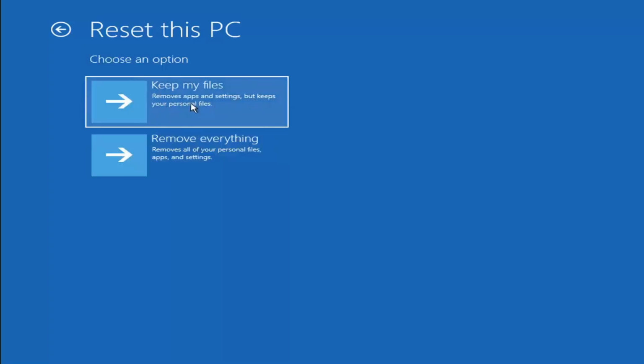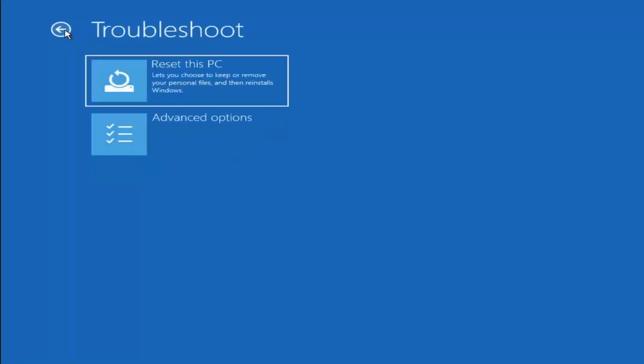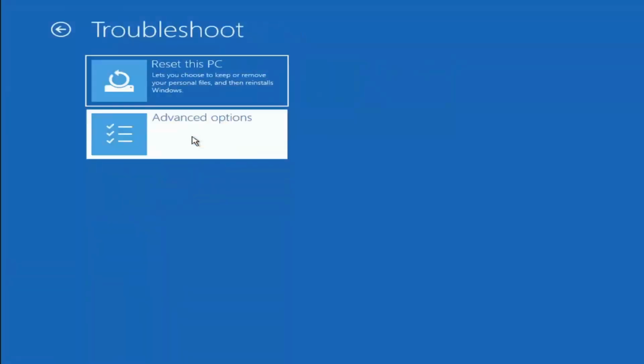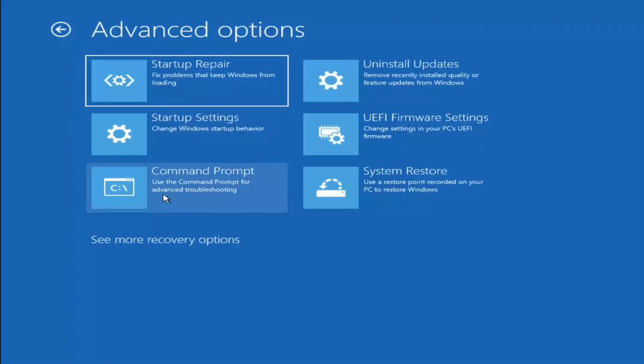So I would recommend trying to get a recovery tool and backing that up first before selecting it anyway. But again, those are a couple different options. And then something else you can try here, if you go back to the choose an option screen. Another option, if you go underneath choose an option and select troubleshoot, advanced options, and now select where it says command prompt.